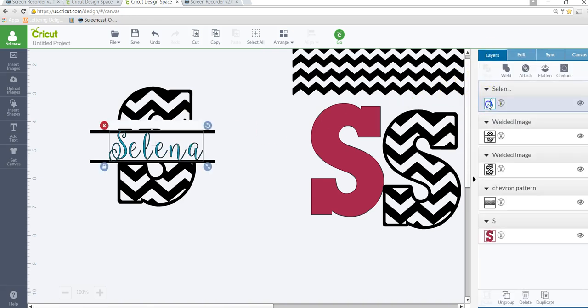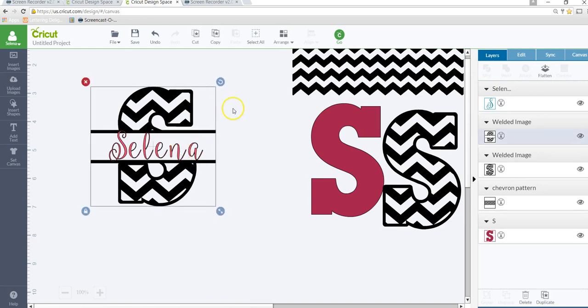And then we could change that color. Something like that, maybe. Alright, so just know that you can create your own patterned letters. You can create your own pattern. Oh, look, here's another one that I saw on Facebook on how to do it.